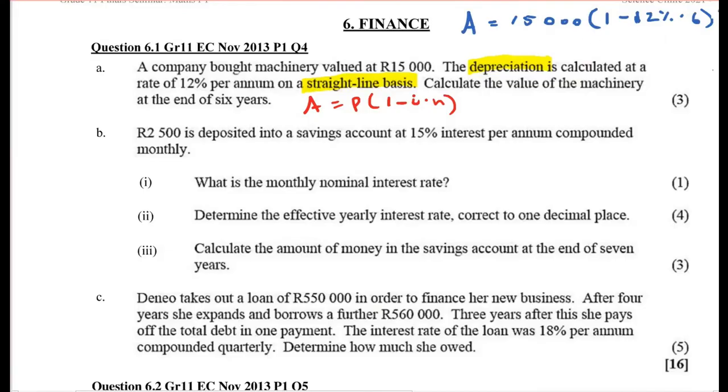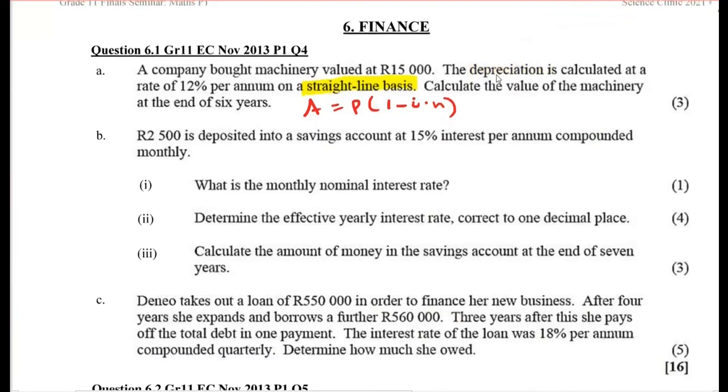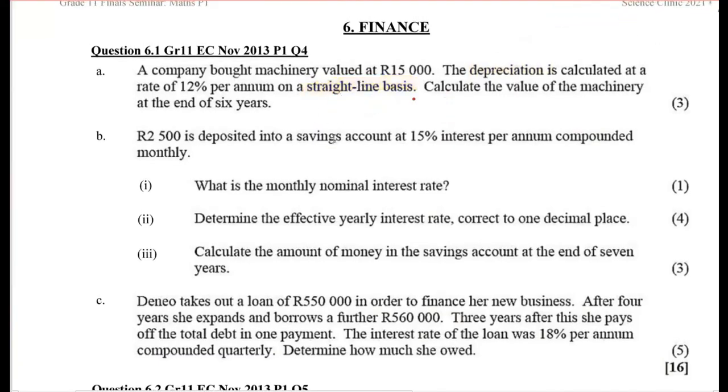If you were to sub directly into the formula just like this, you are going to, in my opinion, and I'm a matric marker, get all 3 marks. Why? Because you substituted correctly. What formula is this? It is the decreasing straight line formula. So you're going to get your 2 marks anyway, and then for your final answer, you're going to get your last mark. So guys, for me, rewriting the formula is a massive waste of time. You don't have time to do that. Sub directly into the formula and be a hero. Okay, right, next one.